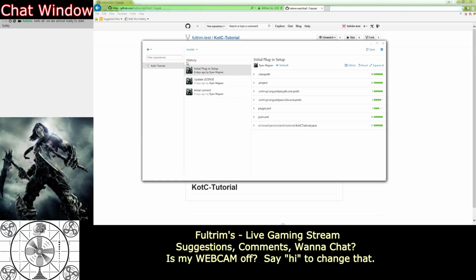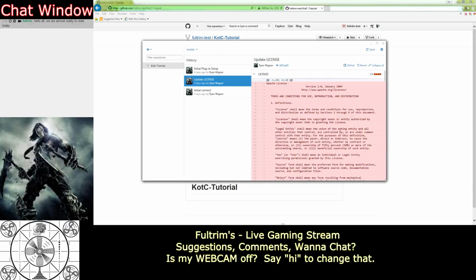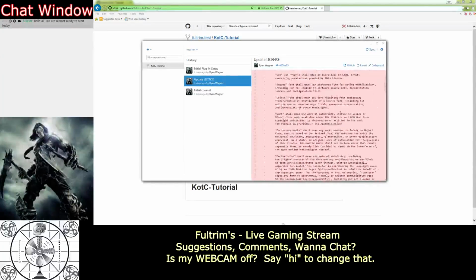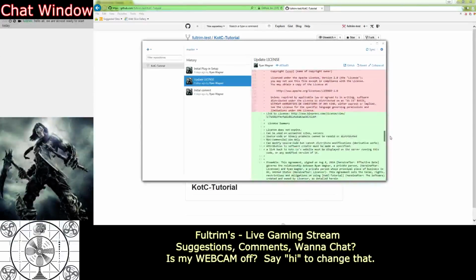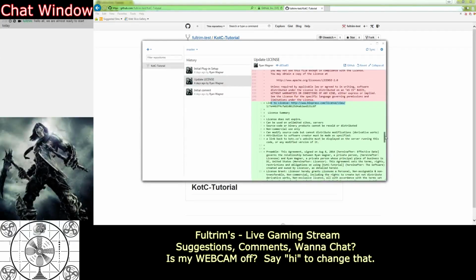Alright, and now you can see a little icon where it says it's forked. And you can see all the commit changes that have been made. You can look through them. You can see this is the old license. I started with the Apache license, and then you can see that I changed it to a custom license, which is very similar. You can read all of it at the BinPress license view. But basically, this is what the license says.